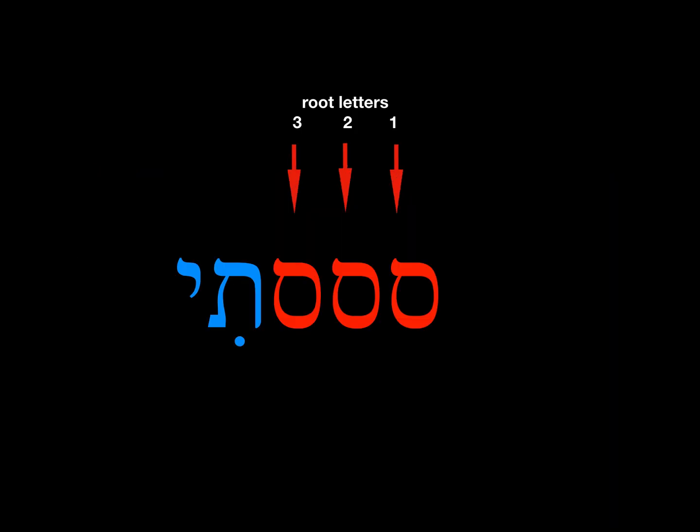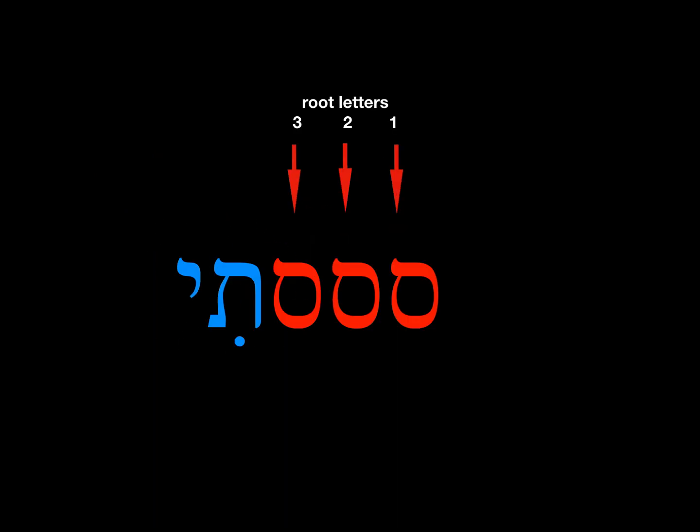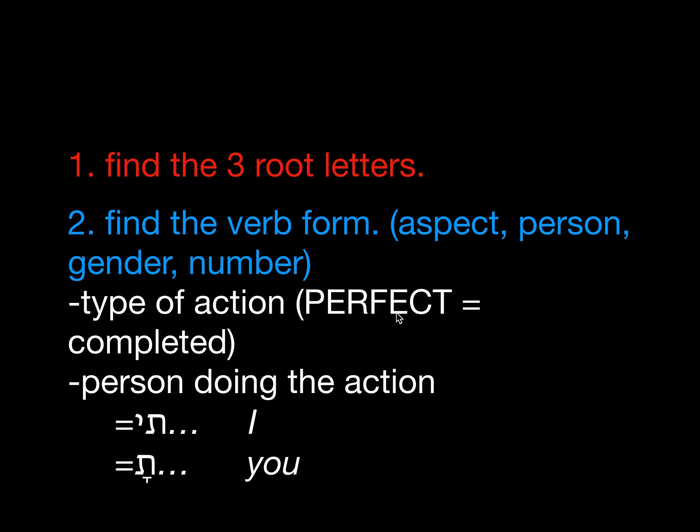The second thing that you need to look at is the form of a verb, and with the perfect all the forms are at the end. So over here as an example there is a T, which would be perfect first common singular. The perfect tells you 2 things. This T at the end, or it can be something else, tells you 2 things. First of all, that it is a perfect, which is a completed action, and second of all, it tells you the person that is doing the action or the subject of the action. T would be, for example, I, or ta would be you.